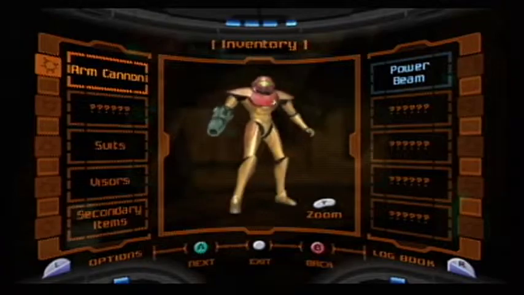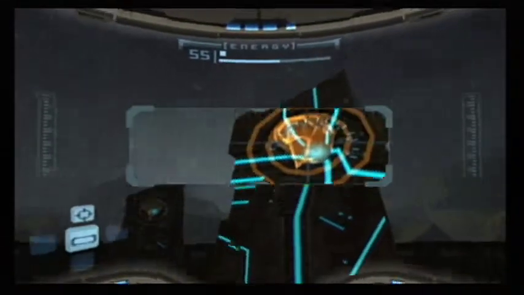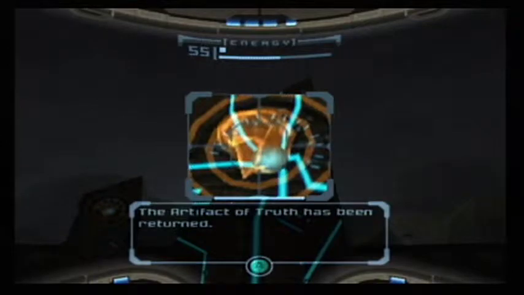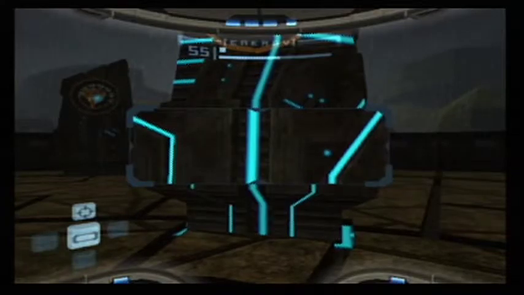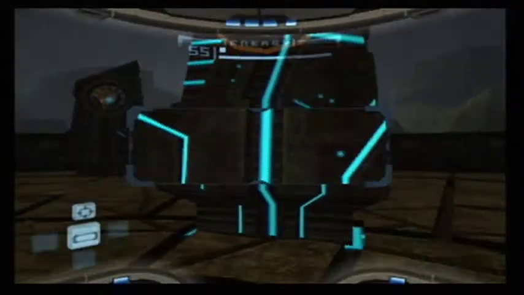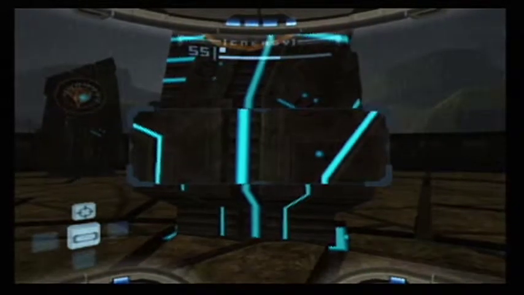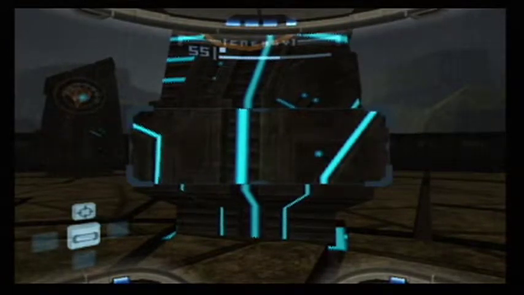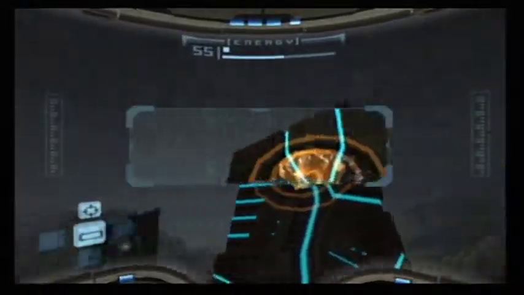Now, since you have to collect the artifact of truth here to even be able to scan totems, you can never really see what the clue for that first artifact is supposed to be. However, if you could scan this before obtaining it, the clue for the artifact of truth would say, the artifact awaits those who truly seek it. Which isn't much of a clue, but I mean, it's right here anyways, so it doesn't matter.